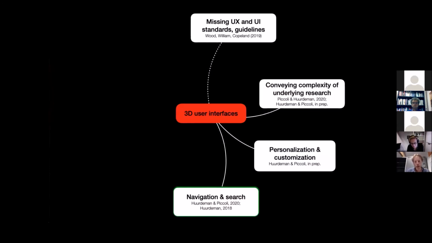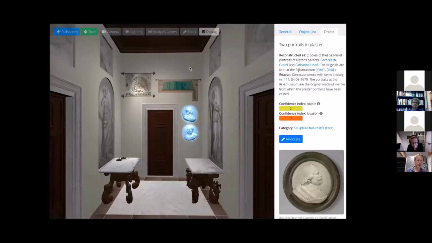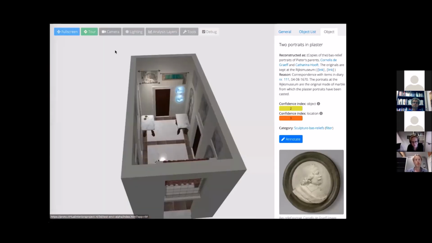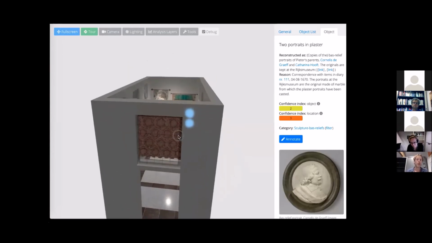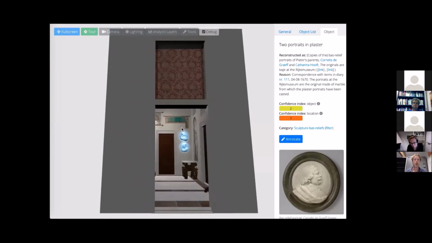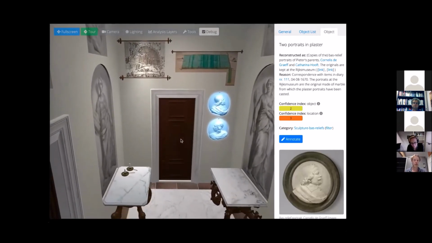And then move on to the third topic of this presentation, which is navigation and search. Of course, this is a very big topic, and many people have been researching this in 3D spaces. I'll look at two examples. So first of all, the perspective in which you view the room. You can see it from the first person perspective, but also in a kind of dollhouse view to get a different view on things, to get a better view of the context. And of course, we see one room here, but later you would be able to see also the grayscale model for the whole house of Pieter de Graaf and also other houses potentially.